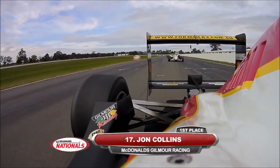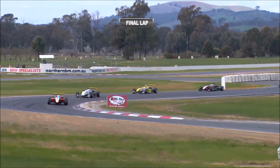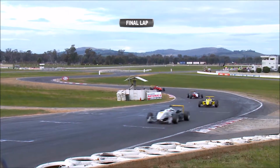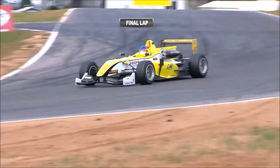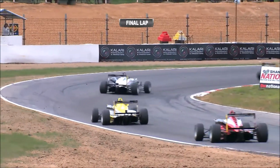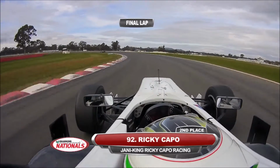And away they go, back to racing. But a massive lead all of a sudden condensed. And Collins is now under some serious pressure. And Capo might have just missed the initial jump then of Collins. And you can't do that on a restart like this. The cold tyre pace of the Gilmore racing car has been exceptional all weekend too. He's been really good in the opening laps, and that's important at this place as well to get early tyre temp, because that's when you can be left open.